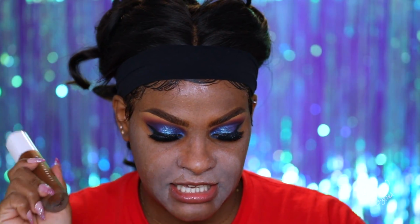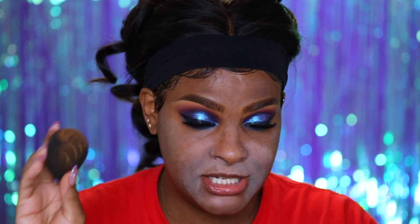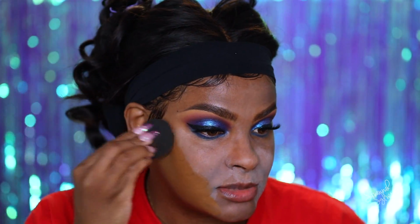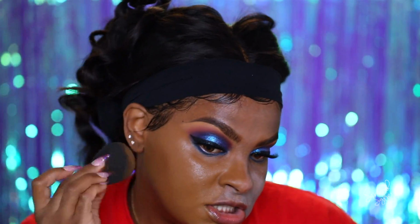Okay, so today I am feeling like Fenty. So I'm gonna be taking $4.95 and $3.90, which is the lightest one that I have. And I'm just gonna mix these two and do the do. Anyway, when you have a base like this, you wanna go in with a sponge and pat it and just place it right on top of all of that primer. That way you don't disturb that primer and that primer can perform to its full potential for you.